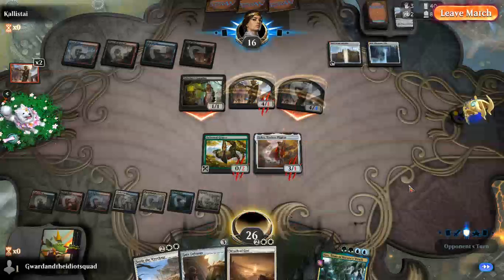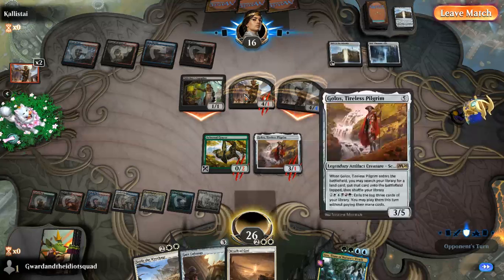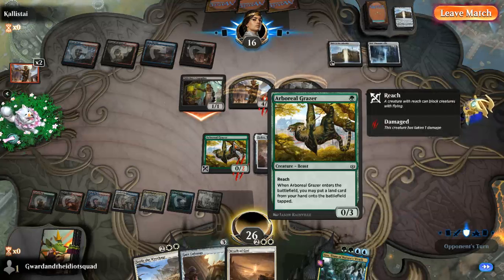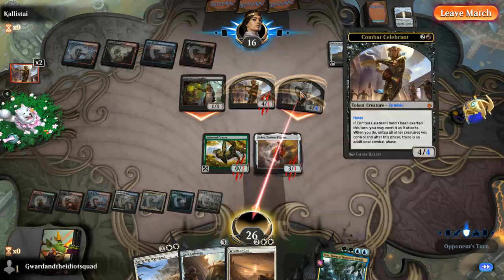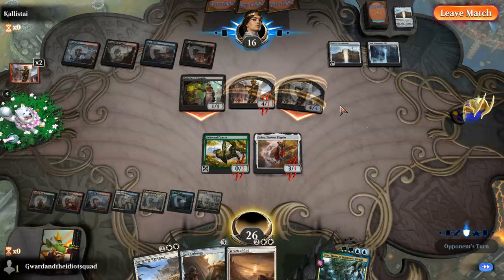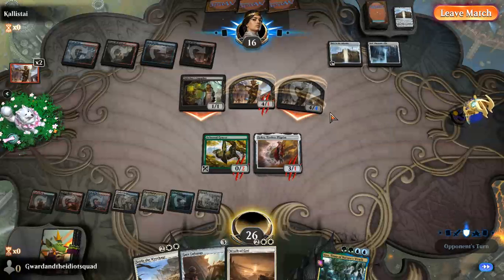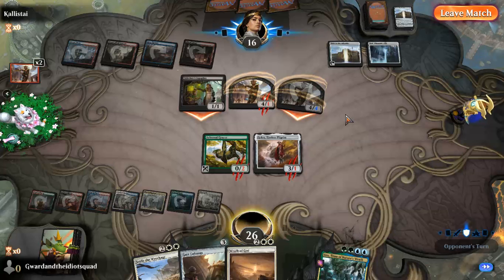He had one more copy, but I would have been dead by then because I could only block two. So let's say if I killed this one and blocked here, then he brings another Cruel Celebrant because he can attack again and can go 1, 2. I killed this one, so 2, 8, 9. So that's 18 right there.